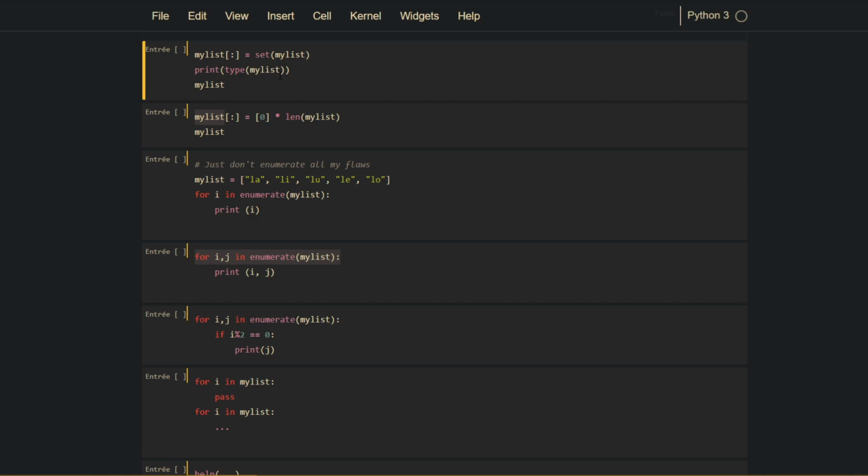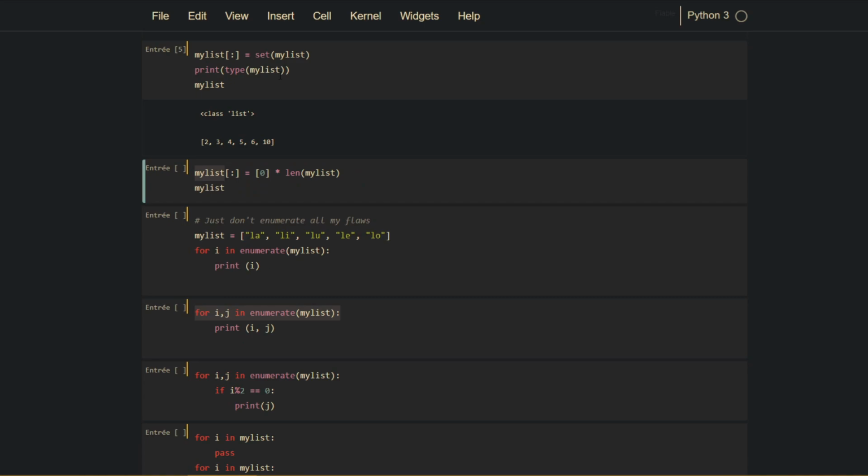Second example is just using sets like we've seen last time. So doing a set of my list, you can see that the class is still list. You iterated through a set of your list, but you still update my list as the object, which is a list. That's a lot of times saying the word list.